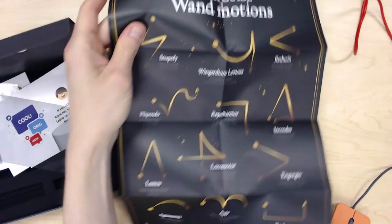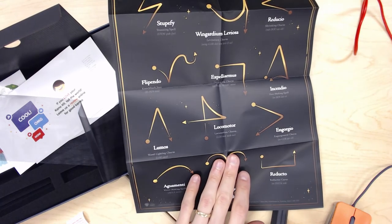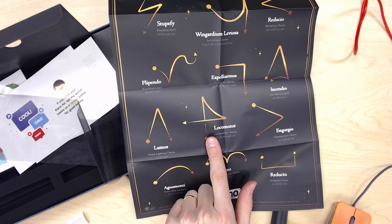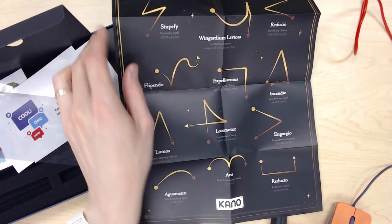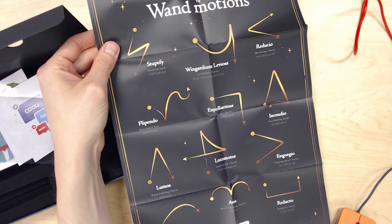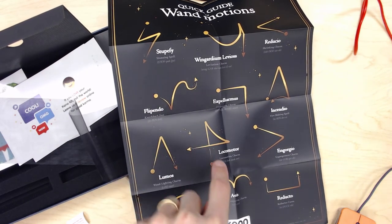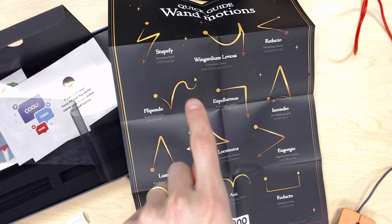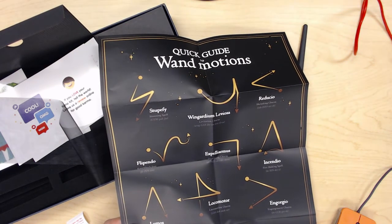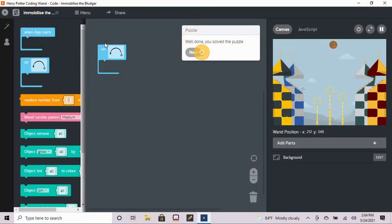We got a spell that might help us immobilize this thing. Like, maybe locomotor... I mean, Incendio would probably do it. I think that's probably the way to go. Maybe locomotor. And I bet you I could do that motion. You go up and then down and then up. Over like that. Yeah. Okay. We'll try that. We'll give it a shot.